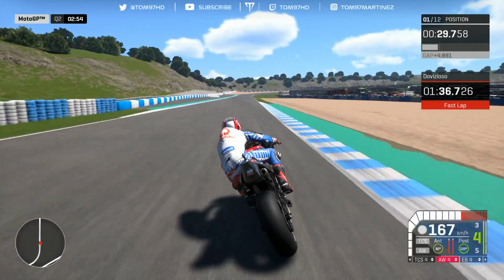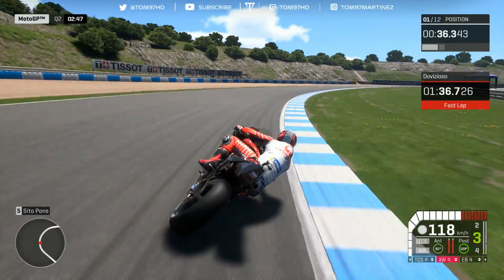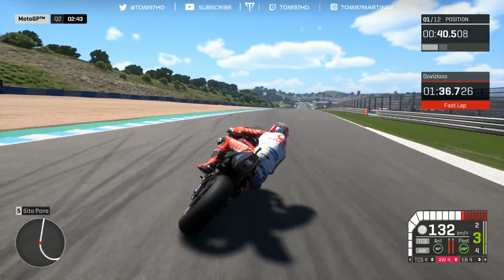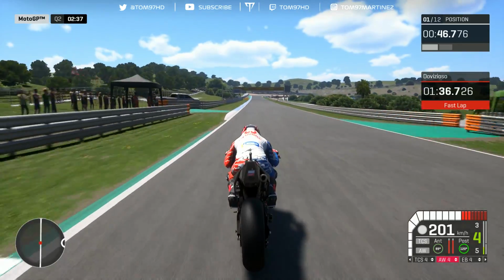As Dovi actually, as I say that, improves to a 36.7. Wow, okay. So Dovi's got the pace. He's been quick all weekend. Let's have a cool down here and we'll go again next time around. I thought I was good. I thought that lap actually was good enough. I'm going to have to try and somehow improve and find more time, even though that lap was really, really good.